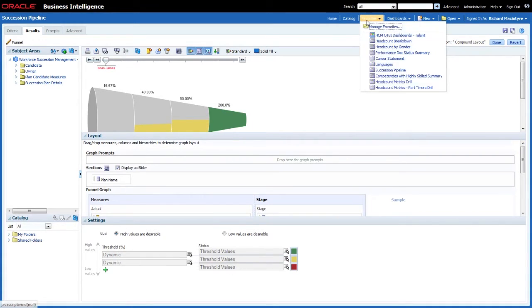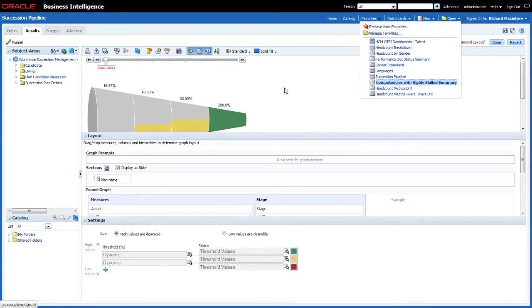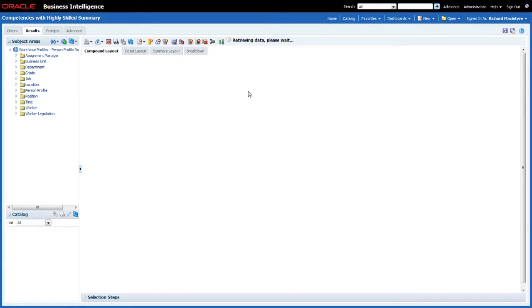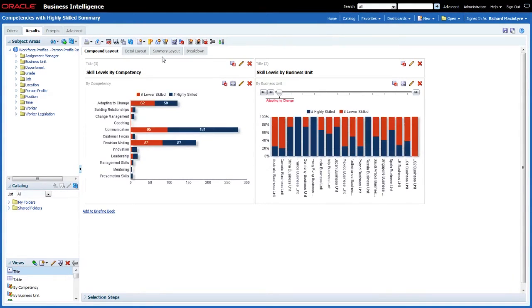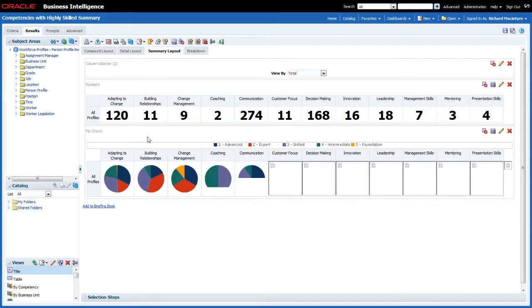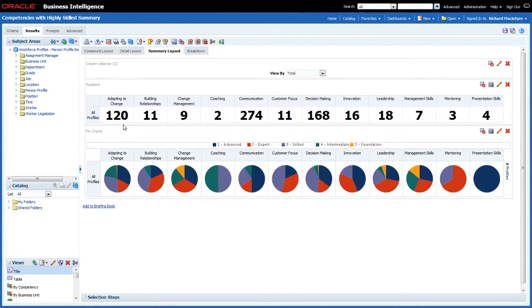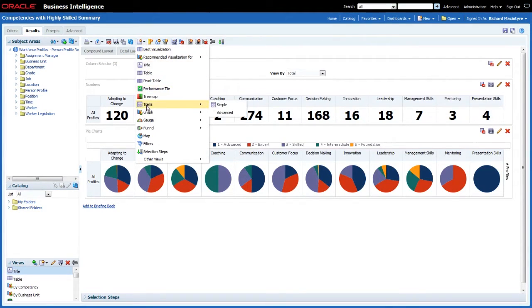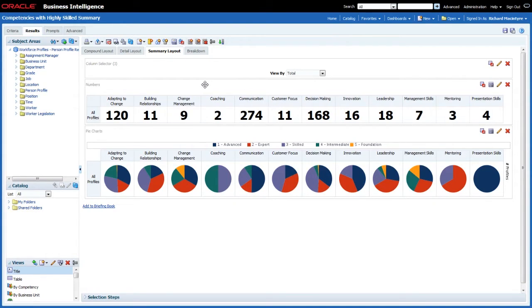As well as a funnel, one of the other displays that you might want to think about using is called a trellis chart. And this tends to work very well where you have a high volume of data to be displayed. So here, if we go back to the summary layout on our competencies that we actually looked at in the first video, then this report is displaying the total number of employees that have the different types of competencies. And then the second trellis is actually showing those same people, but this time split down within a pie chart by their different levels of proficiency. So both of these are created using the trellis option. We can see here it's available in the views, and we can use either simple or advanced. Again, I would recommend that you have a look at this display type where you have this style of requirement for displaying a high volume of data, but in a simple format that makes it easy for people to understand.